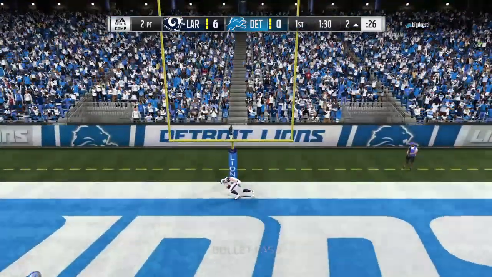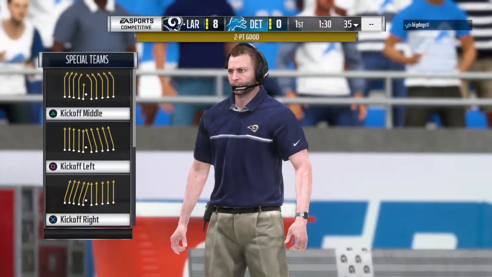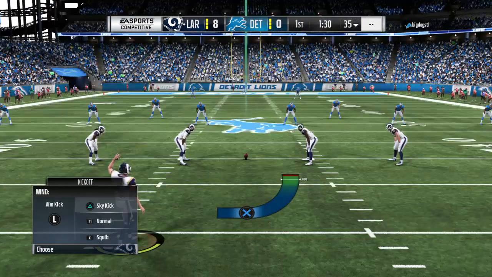From the gun, here's Goff. It's caught. And it's 8-0. He hits the big target for the 2-point try. Defenses hate those guys, especially around the goal line. It's hard to decide who you're going to put on him.